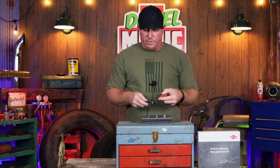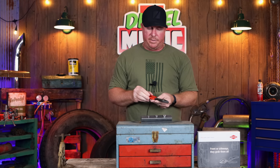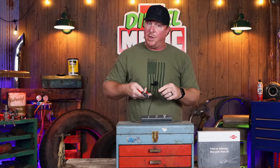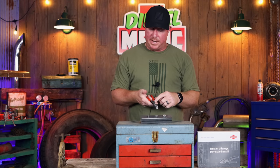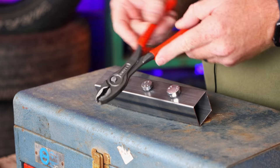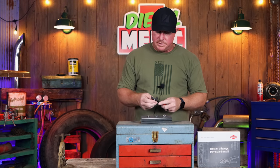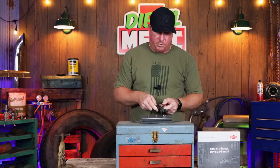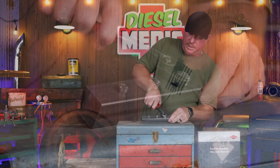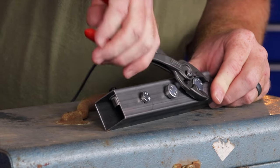And what's cool, they put a pinch guard on here, because we've all been there and done stuff where you clamp down, well, something slips and you'll pinch your hand between it. They've got a cool pinch guard built in to keep that from happening. So let me open this back up and we'll grab the big one that's rounded off. This one's tight, as you guys can see.